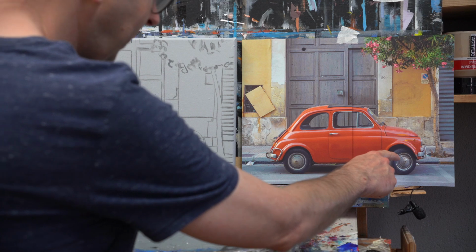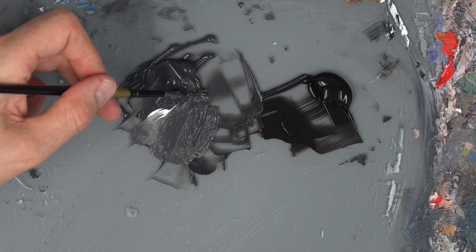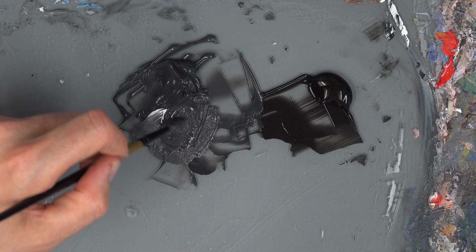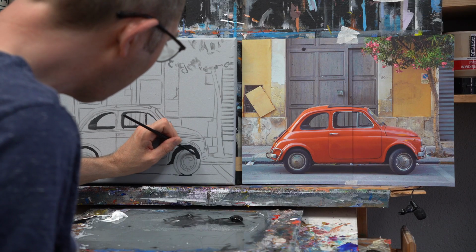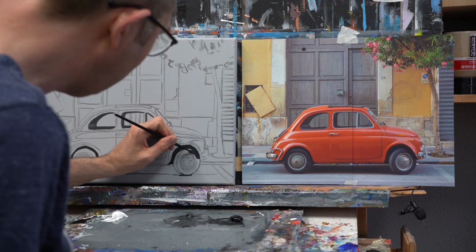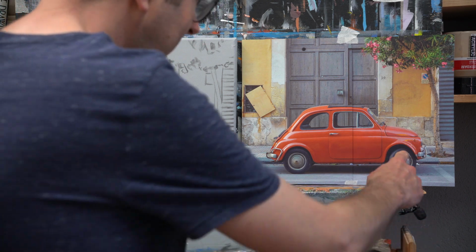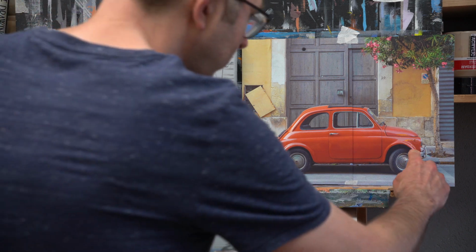The tire. Here is this very dark part, and then it gets slightly lighter. So I take the darkest bit of paint, and I make it slightly lighter with the lighter variation that I already had, and I can compare again. So on the back side of the paper I compare. It's quite good. From here it gets a little bit lighter, but it is very, very subtle. And then already we see that it gets even lighter, you see? But that I will do shortly. First I'm gonna look over here.